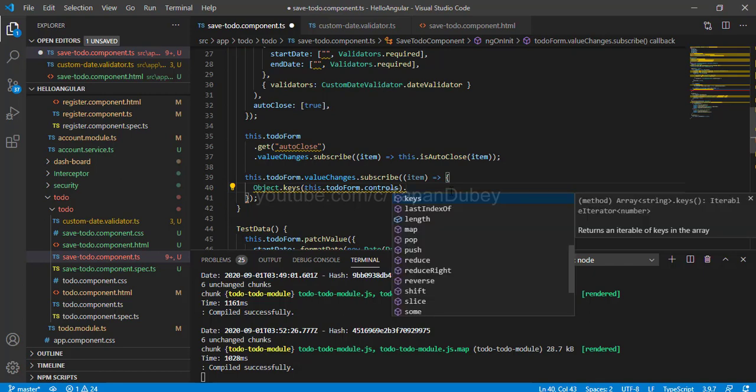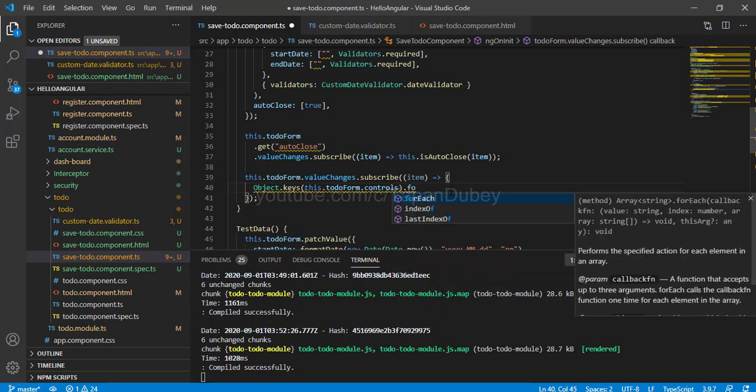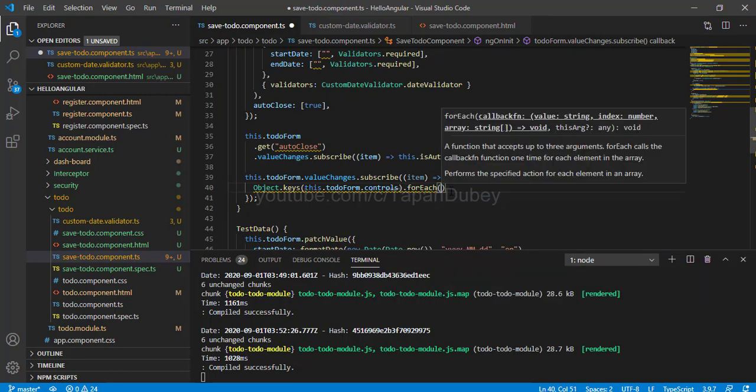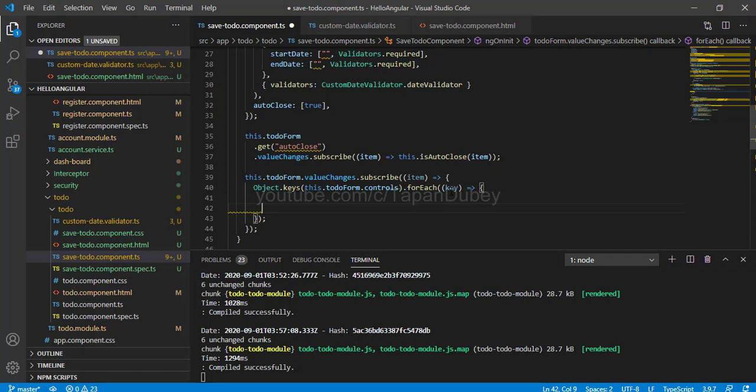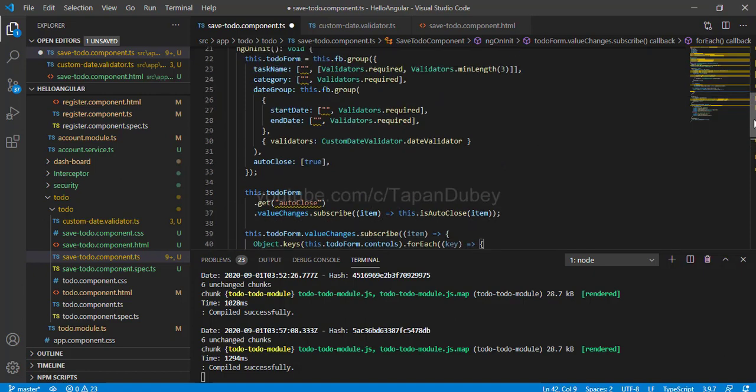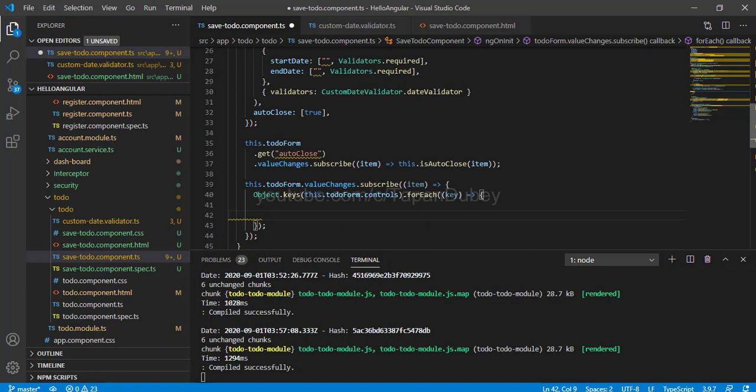Now I will use forEach, and here I will give key, so now I have key. Then by key I can use our form, and I can use that get method that we used in the previous sections also.